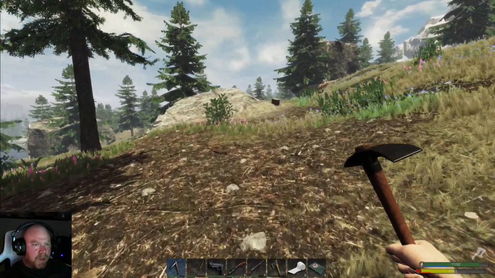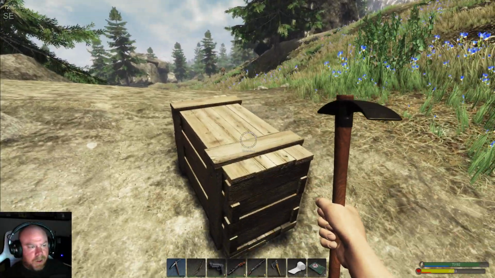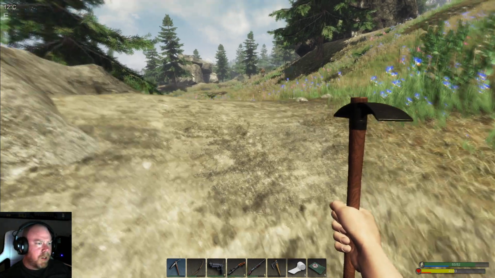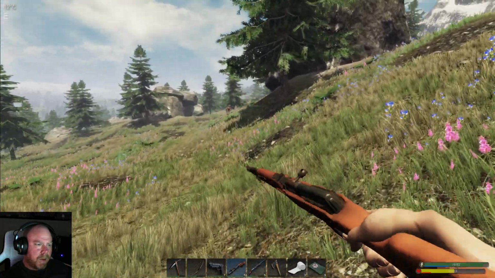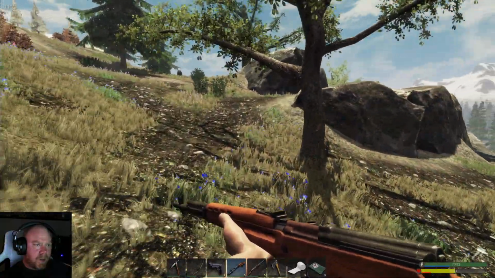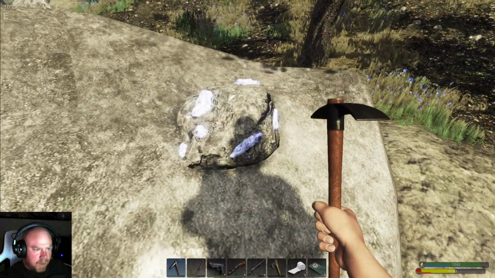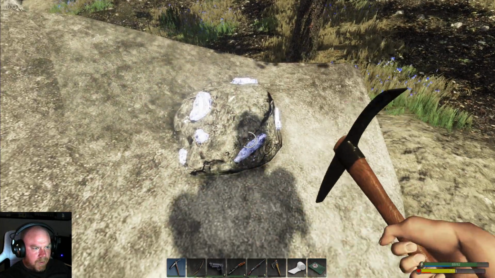I don't care about that deer, really. But we're going to run up after this building crate. Nails. Gotta have the nails. This looks like iron, but it's zinc. The purple in there. Let's just know what it is.